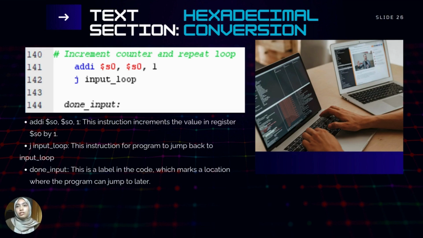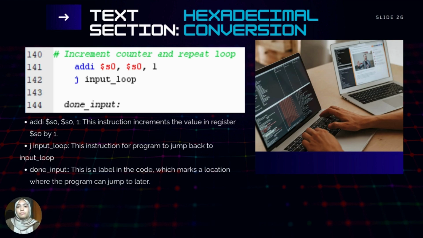It directs the program flow to the label input_loop, which marks the start of the loop or a section of the code. Labels in assembly code act as markers for sections of the code. The program can jump to this label when needed to continue execution from this point.